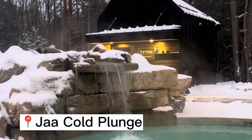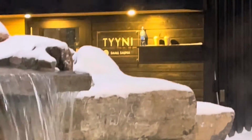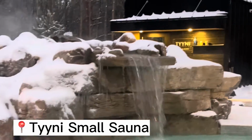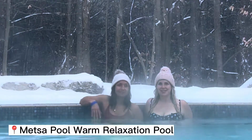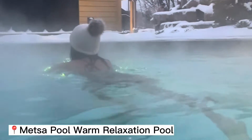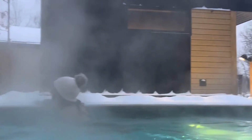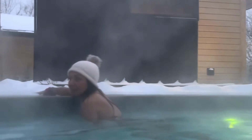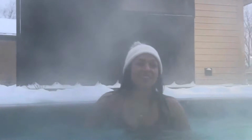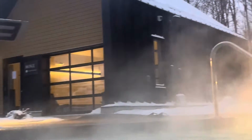After lunch, we continued on our day and tried our very first cold plunge shown here with the sauna behind that we warmed up in both before and after. These are all located in the respectful quiet zone where guests are requested to keep their voices to a whisper. We spent a good amount of time here, and before we knew it, the sun was setting and it was the beautiful hue of dusk. I highly recommend staying until night at Vetta Nordic Spa because it's a whole other vibe and actually quite beautiful and magical in the snow.